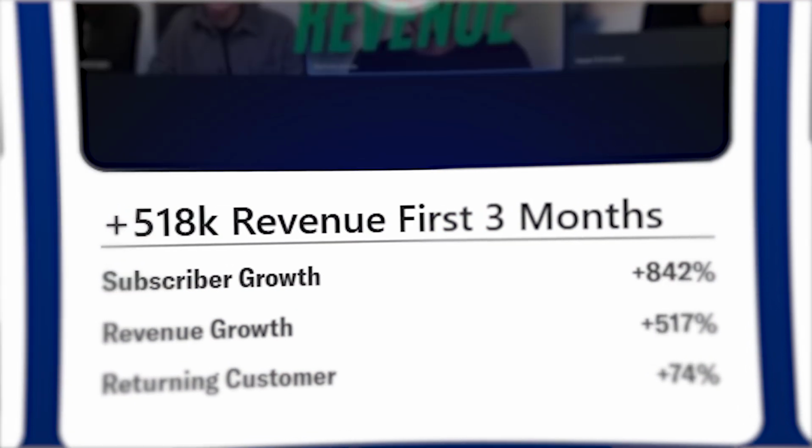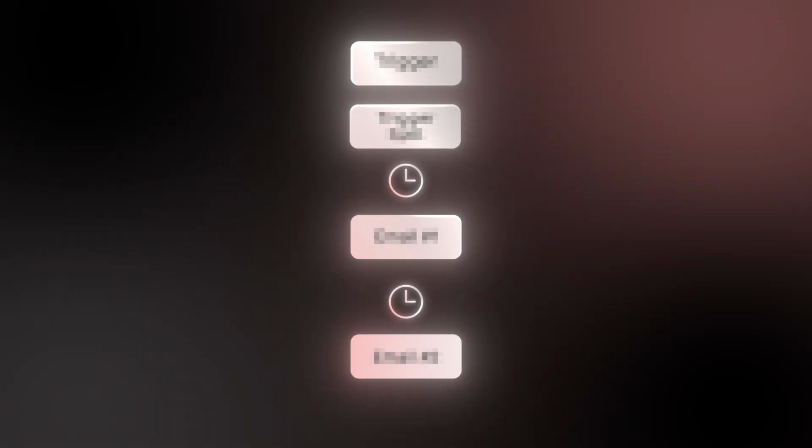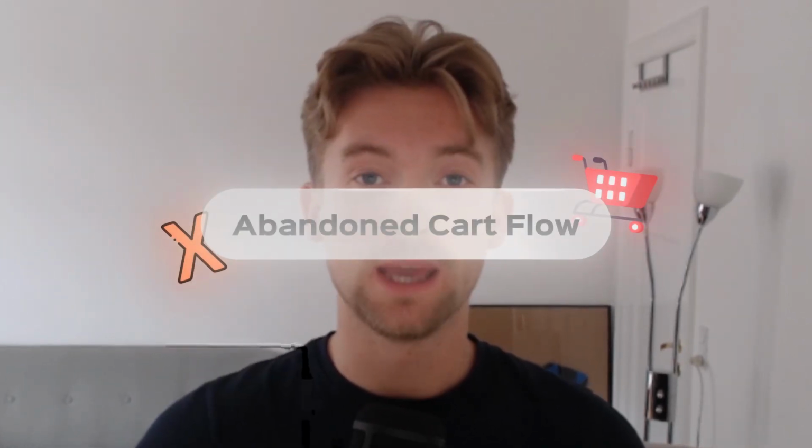So after generating $20 million plus throughout our clients through all of these A/B split tests, I found that a minimum 4-step abandoned cart and checkout flow is a must-have. And these consistently recover up to 45% of lost sales. I'll show you what to send, how to set it up, and what to write in the emails, all in this video, so you can stop losing thousands of dollars in your abandoned cart flow in your Klaviyo account. And it all starts with the abandoned cart flow.